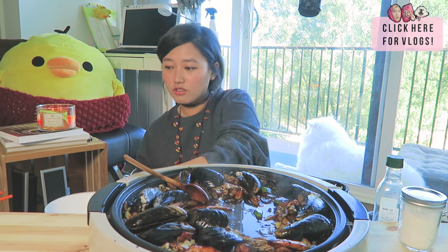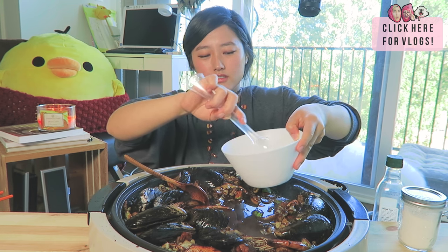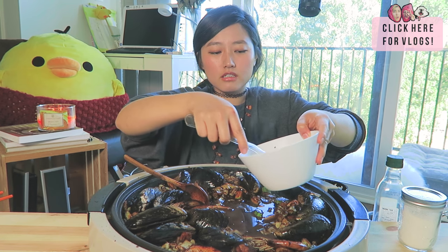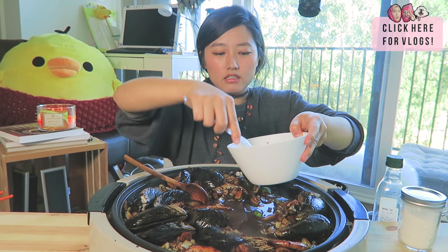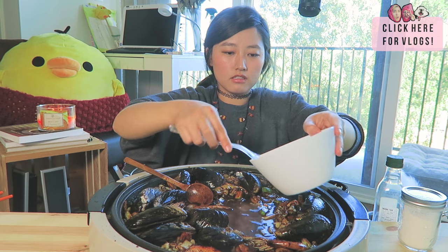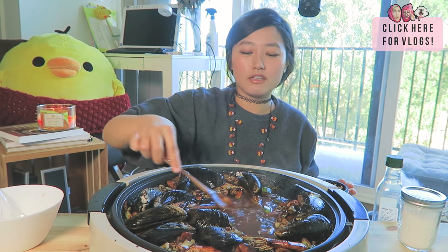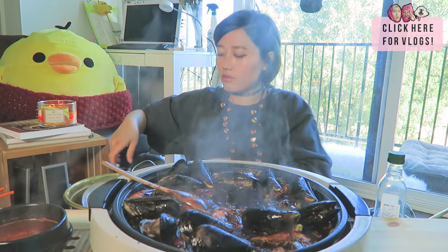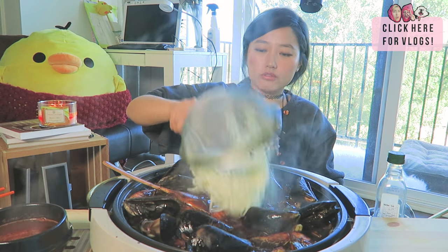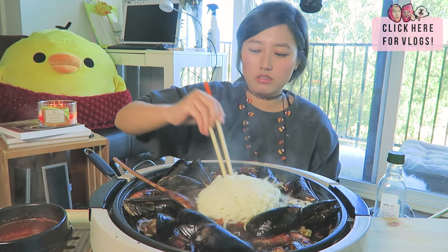And then on here, you know what we're supposed to add? We're supposed to add starch water. Let's mix it until there. So they will thicken up really good. I'm going to add some black bean noodles. Yes. Oh my god, that's too much.